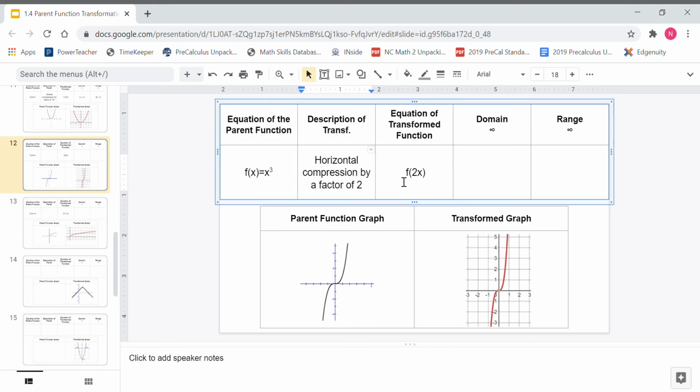And so if you're thinking about it, horizontally compressing would be pressing on that graph from the left and to the right, and so you're making it taller and skinnier because you're pressing it from the outside, on the left and from the right. And so a horizontal compression and a vertical stretch do the same thing graphically, but they show up different in your function. And so horizontal compression, horizontal stretch doesn't affect your domain and range either. So it'll match the exact same as your parent function.